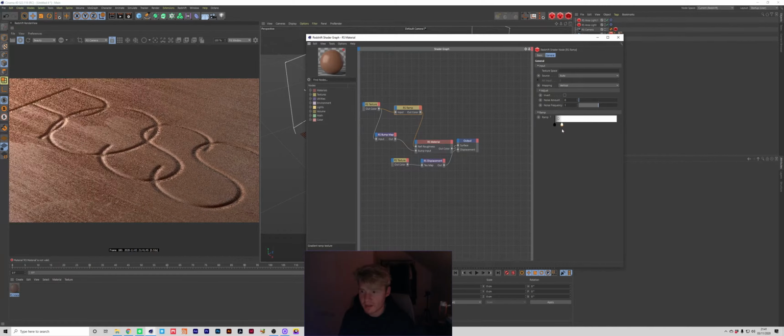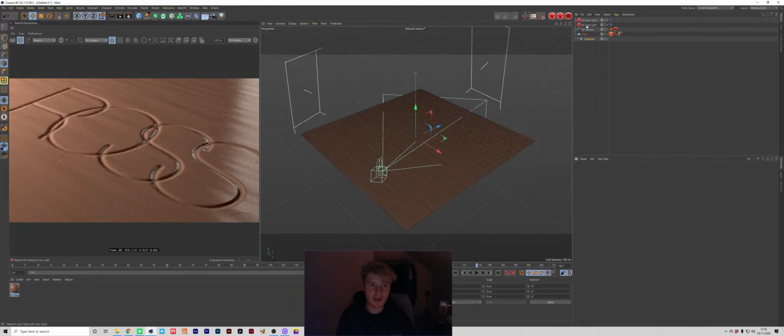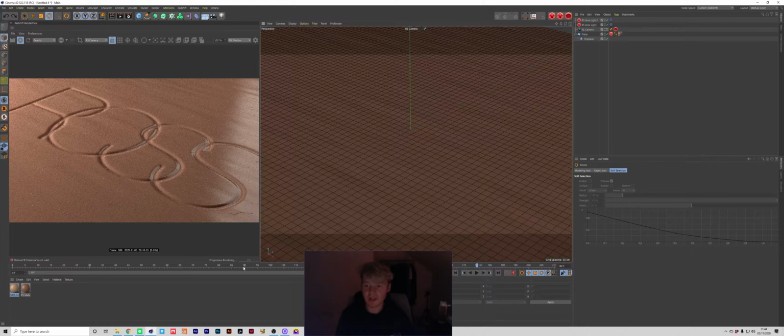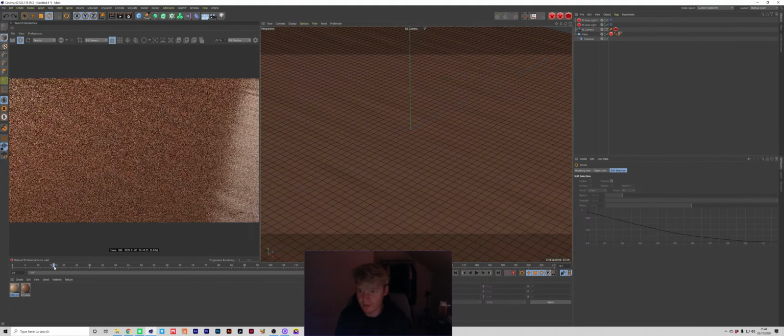So you can tweak this to however you like it. Maybe you want it a bit more matte, maybe you want it a bit more shiny, however takes your fancy. Okay, and that's essentially how you create this effect. So if we were to scrub through this slowly, it's going to take a while to preview, but you can get the idea. We start with nothing here.